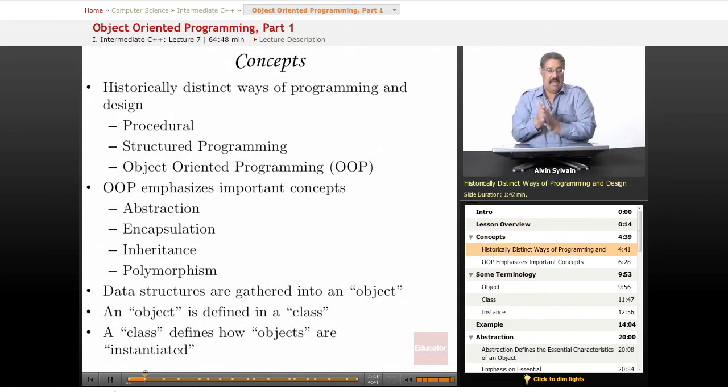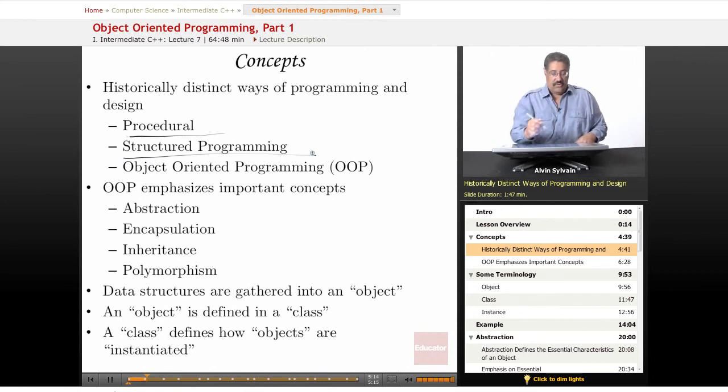Okay, historically, we've had some distinct ways of programming design. There's the procedural, where you have an algorithm: we do this step, and then we do this step, followed by this step. We make a test. If the test is true or false, then we'll wrap around, we'll go back and do this test again. You're still pretty much doing procedural programming, no matter what you're doing, except for some strange types of languages we're not going to talk about at all.